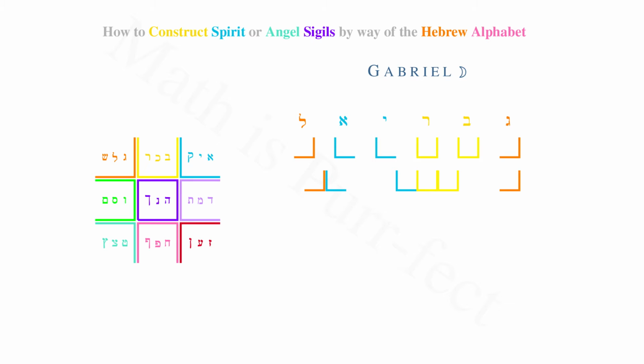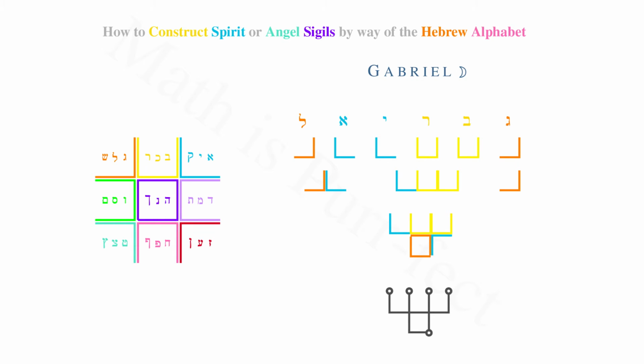Next, we take the central sigil and leave it unchanged, to which we then affix the T shape in such a way that it aligns with the second vertical line from the right. Finally, we place the remaining orange L-shaped key such that it creates a box beneath the center of our fork. These placements then inform the final form of the sigil for Gabriel.